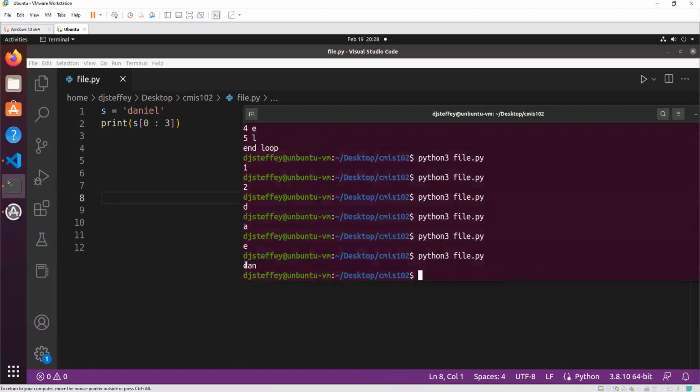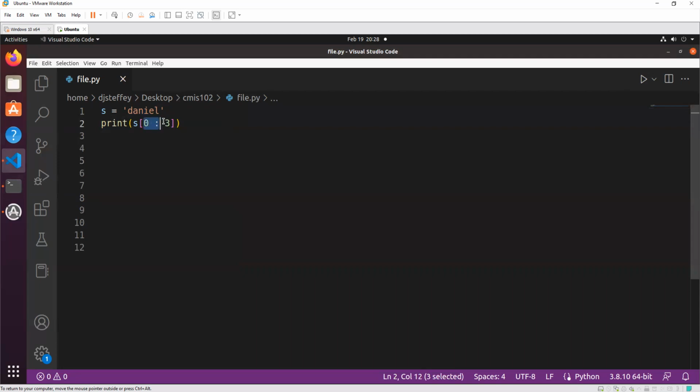And sure enough, we print out DAN because here we are selecting more than one character, starting at 0 and going up to 3 minus 1. So if you look at it like that, take 3 minus 1 and you get 2. So we're going to start at 0 and go up to 2. So this is 0, 1, 2, and that's what we get.